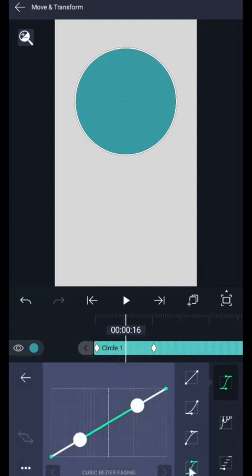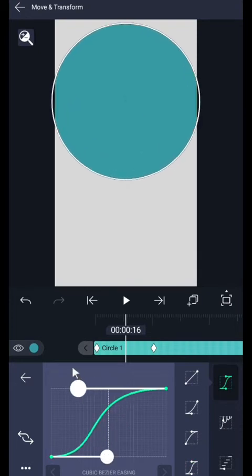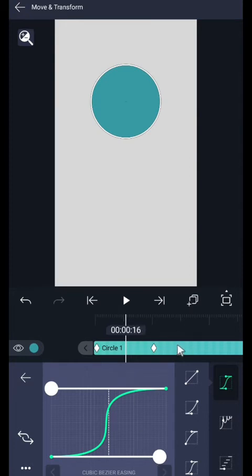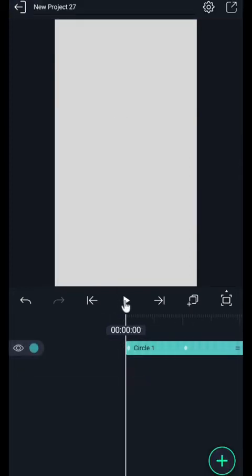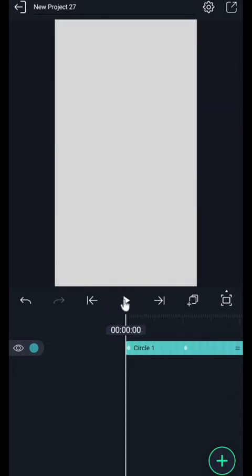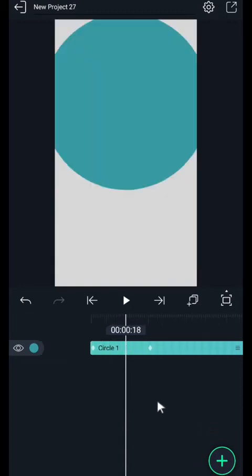And then I'll come here. So I want it to have this, yes. So now when you give it a play, you see it has some attitude to it now. Whoop, you see now? So you see it's not that basic movement anymore. Now it has that. Yeah, so that's what I want to do.